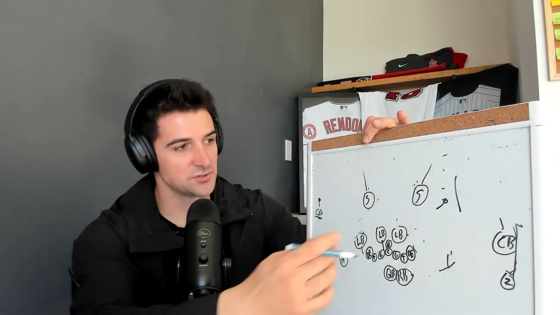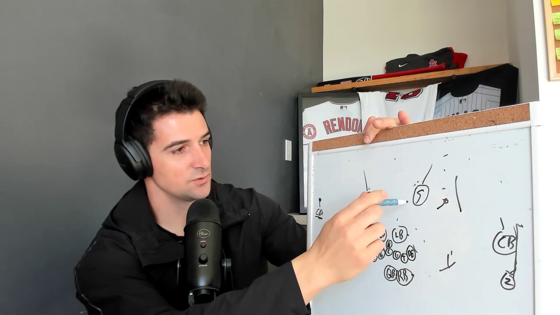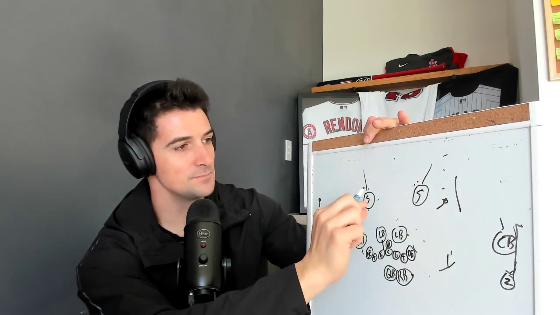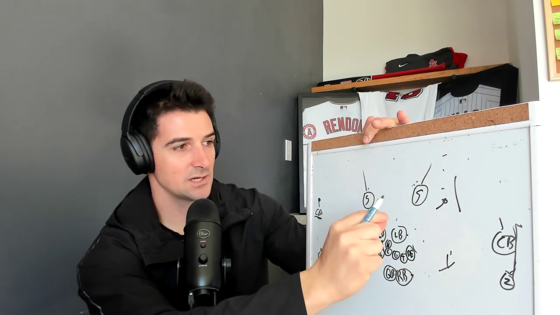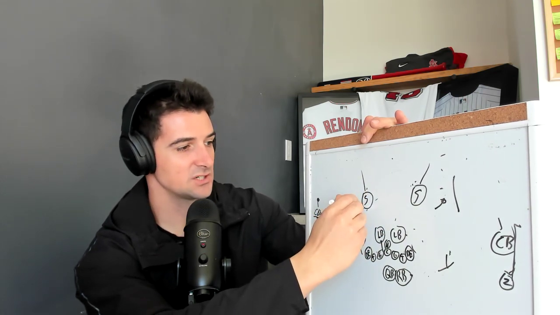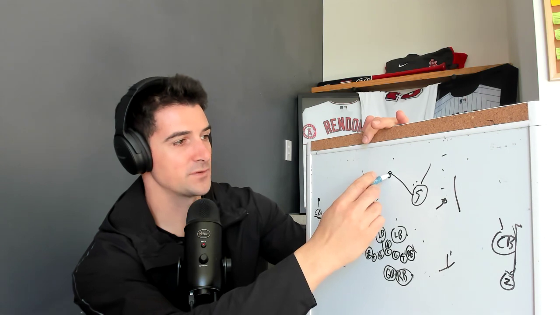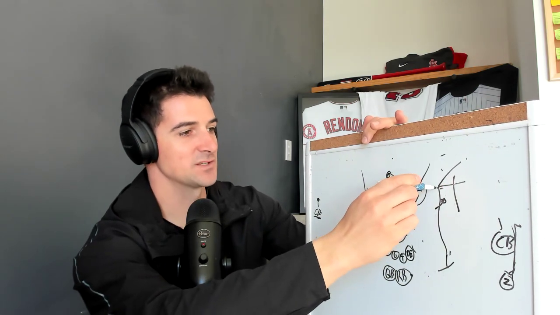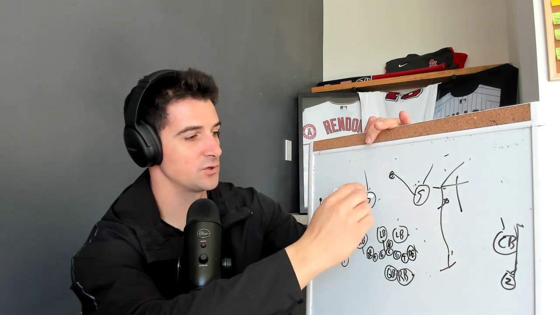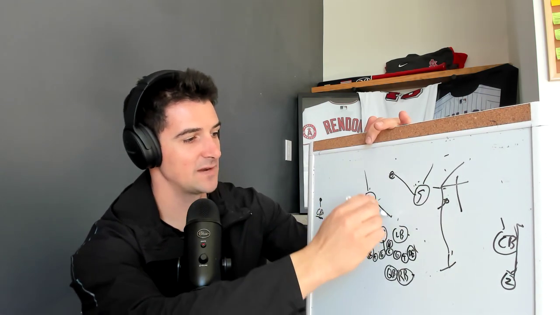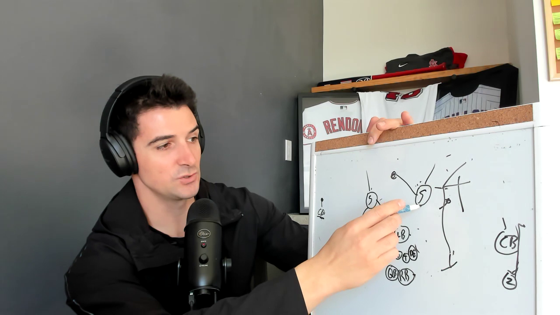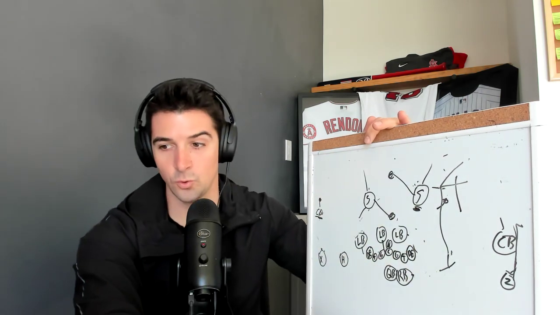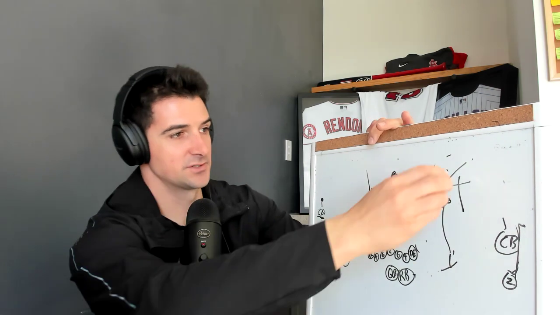The biggest option routes really do just depend on what the safety is doing. Pre-snap is one thing, but you have to realize pre-snap doesn't mean that that's going to be the coverage. The safeties can shift, and now you have one up-top safety. So now all of a sudden, all your routes are going outside as opposed to inside because you have one up-top safety, or you have like a robber here. They're trying to bait you to maybe throw this dig route, but the route would be to do that seam or that corner, right? Pardon my atrocious drawing here, right?